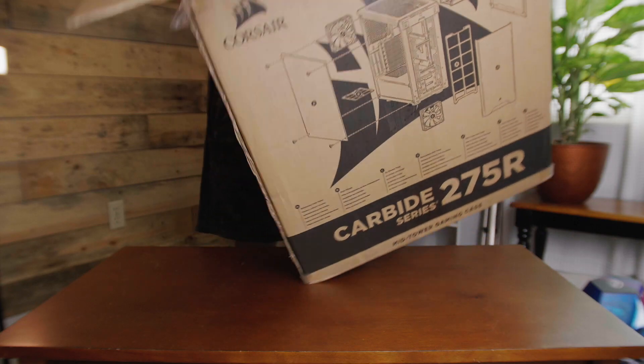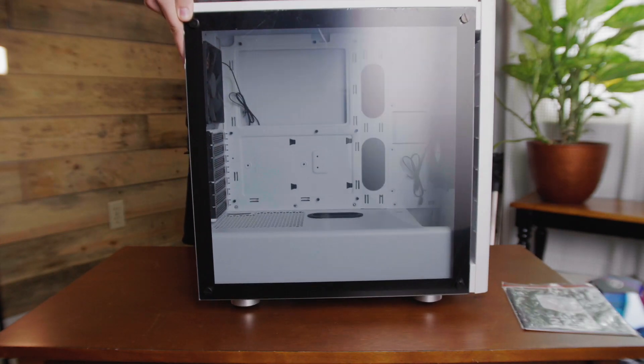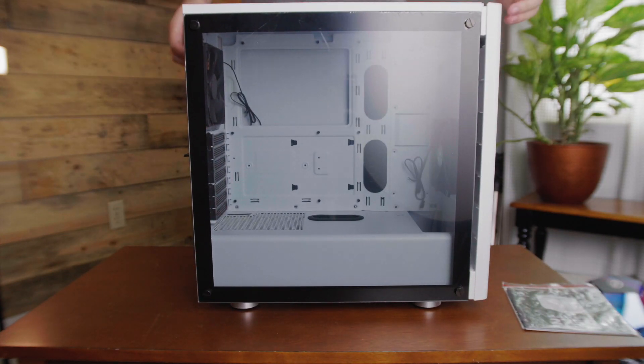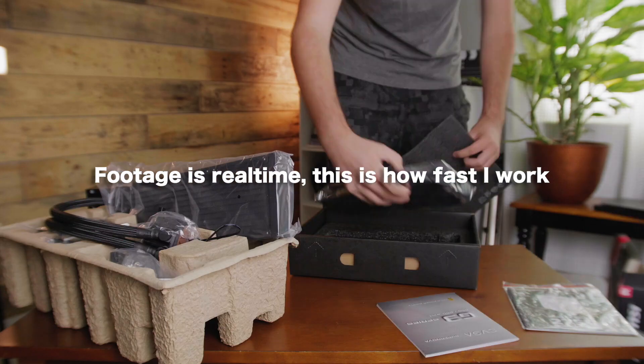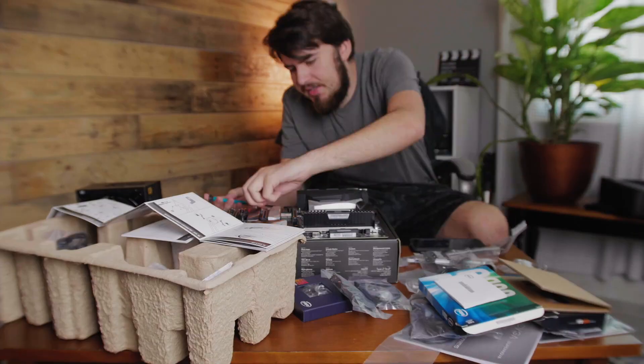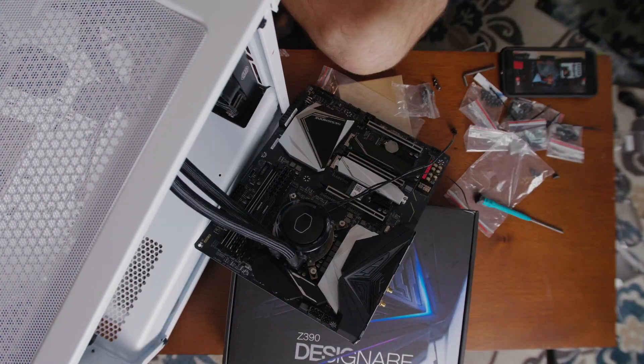These drives are insanely fast and I can't wait to test this out. There are a few other parts and pieces, but it all fits into this Corsair Carbide 275 case, which resembles a Mac — and I like it for that reason. Building the PC was actually pretty fun, kind of like a large Lego set. However, I did run into some complications figuring out which cables go into what and how to connect it all, but I managed to get through it and when I turned on the computer it actually worked. That was all pretty surprising.